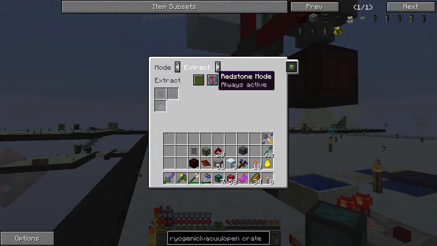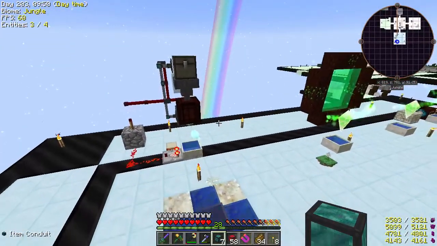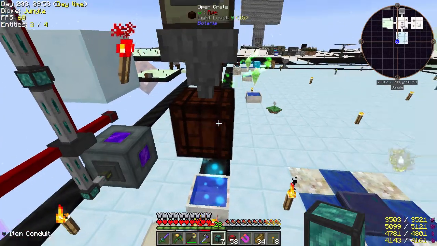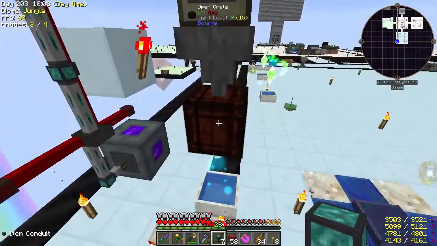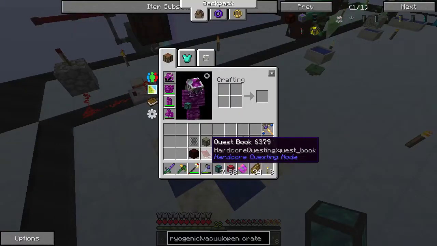This will be extract, always active, and that'll be insert. So that is the simple part, should be pretty simple to get all of this stuff. Now the reason we're using an open crate versus a dropper or anything like that is open crates, they're not crepes. Open crates always drop the item straight down. That is the cool thing about it, and that's why we're going to use another one here.